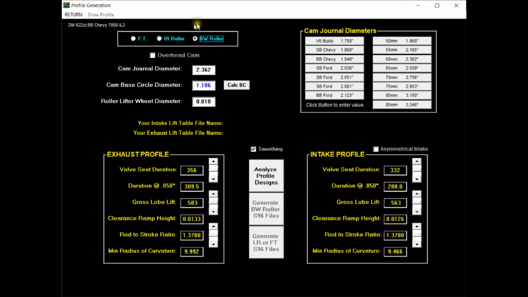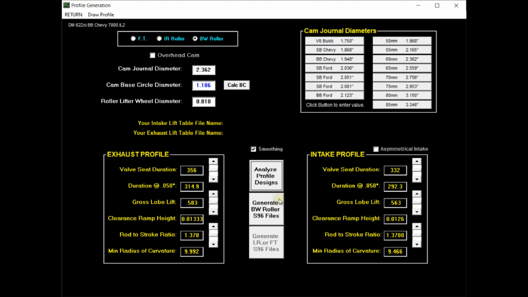Let's go ahead and generate that cam on the generation form. You select the cam journal desired, click the calc base circle button, and make sure you put in the roller lifter wheel diameter. You can also select asymmetrical intake, but I wouldn't do that for this one.